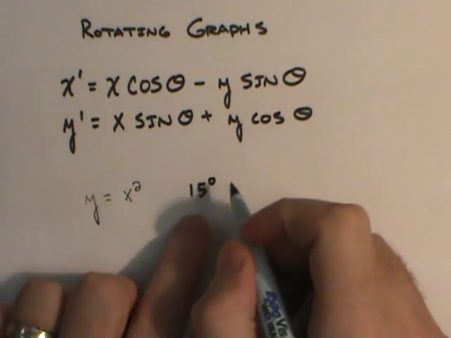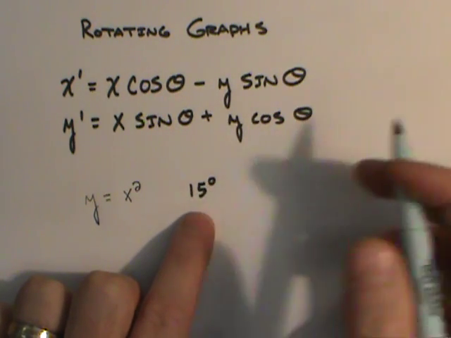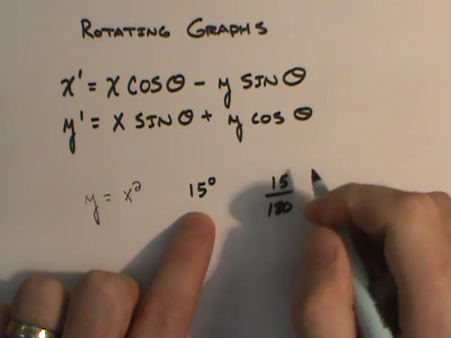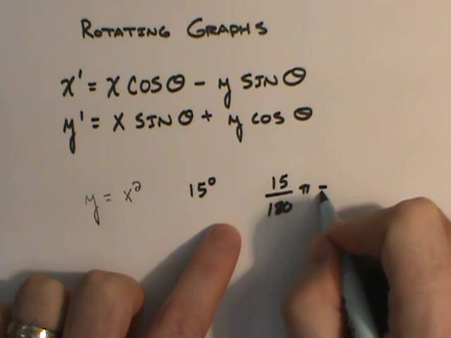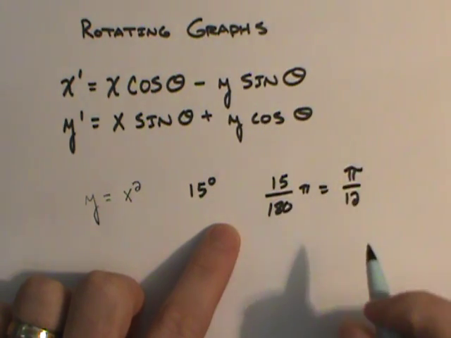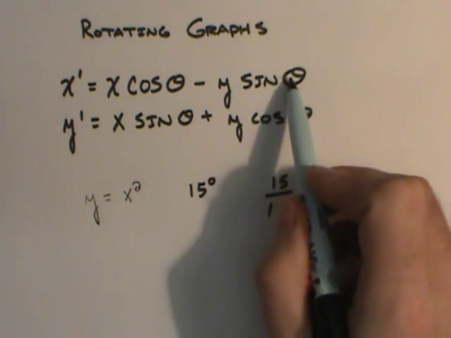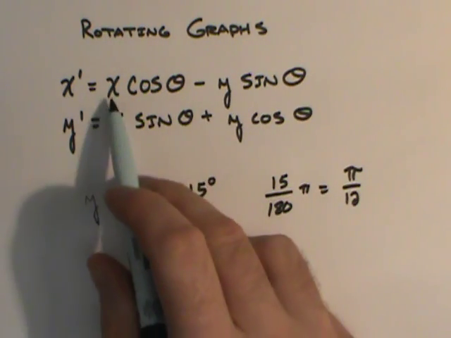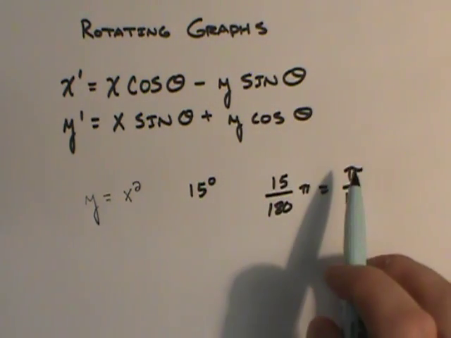A 15-degree rotation needs to be converted into radians. And so I would go 15 divided by 180 and then multiply by pi. And so this becomes 1/12 pi, or pi over 12. Pi over 12 is going to be the value that I replace all these thetas with. Typically we say x there, but it would be confusing because you already have x's. That's why I wrote theta here. But this is representing the angle that I want to rotate.